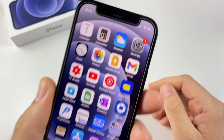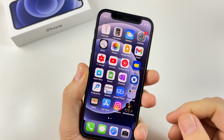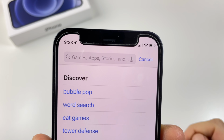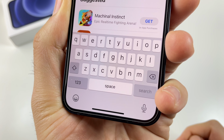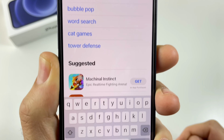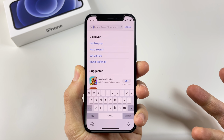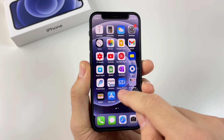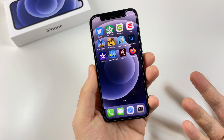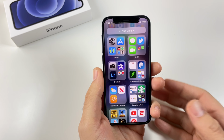Now, talking about the notch just a little bit, you kind of notice this a little more on the iPhone 12 mini. I've been noticing it a little bit more just because you don't have a whole ton of screen real estate on this phone to not see that thing. So you definitely see it. And I do think the mini will be better served once Apple finds a way to get these things to all screen. I hope they keep this phone around. I really hope they keep making the mini and just try to improve on it, because I think it's going to be a great seller this year.